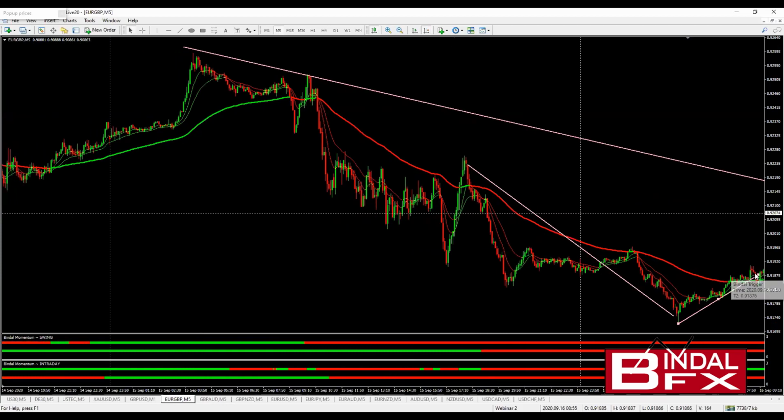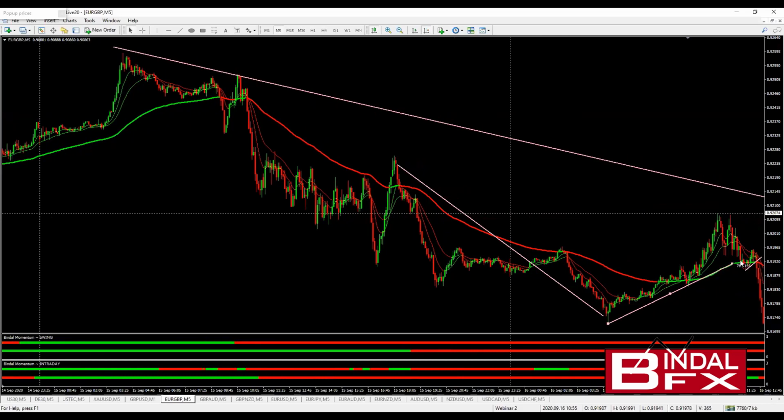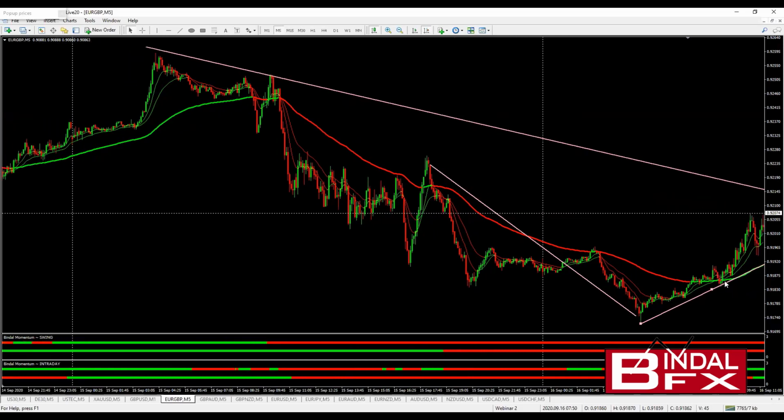Price is currently above trigger, above ribbon, no clear push down. And again, you're waiting for break and mini pullback here. So you wouldn't have taken a short. As it starts moving up, you redraw the trend line. So at this point in time, it's a nice wavy trend line.